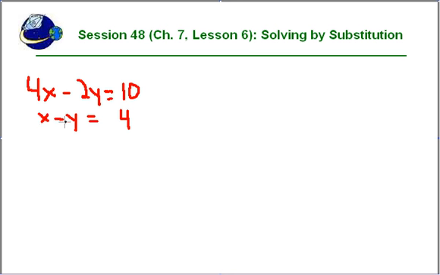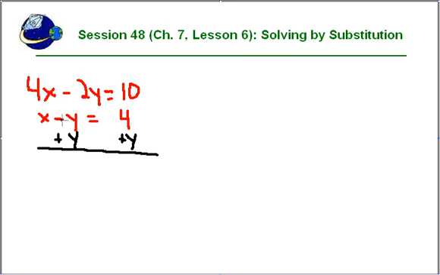Well, we have a minus with our y, and we have a positive with our x. So I think it'll be a little bit simpler to go ahead and solve it for x, since it already has a positive value, or I should say a positive sign before it. X itself can be positive or negative, but there's no subtraction sign in front of the x. Therefore, we'll go ahead and solve it for x. Well, right now the x term has a y term being subtracted from it. So in order to undo that, we need to add a y term to both sides.